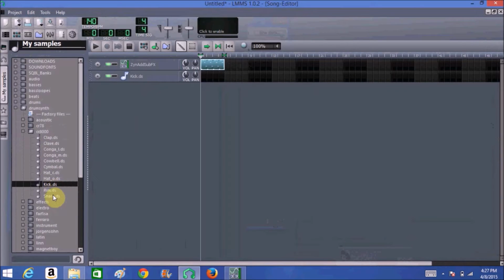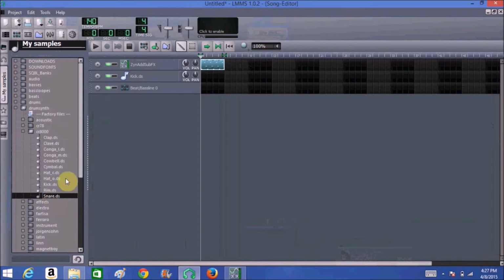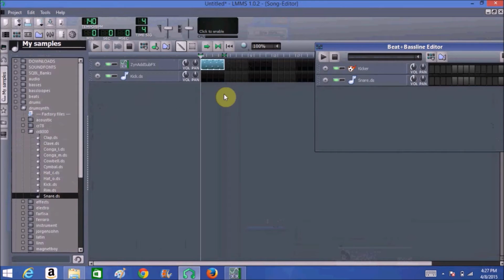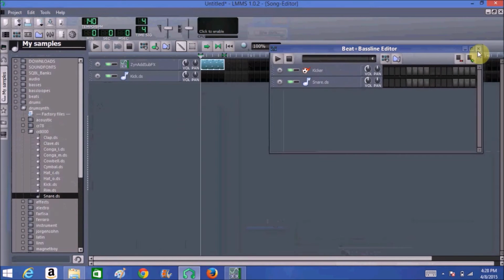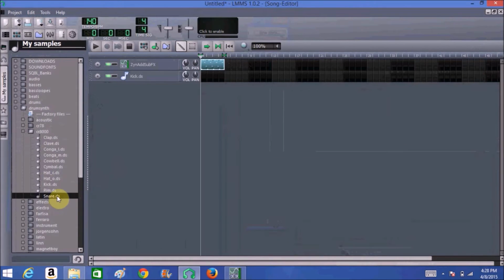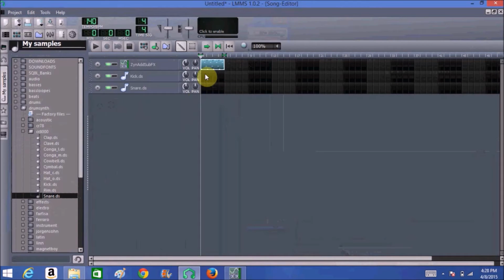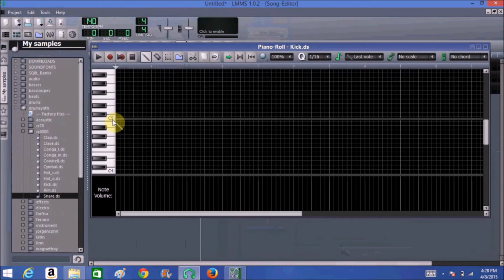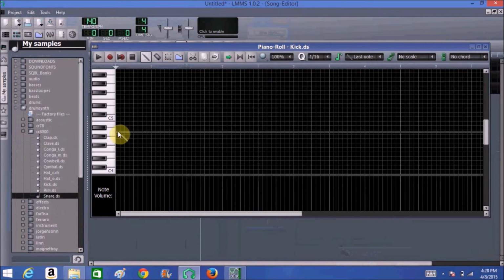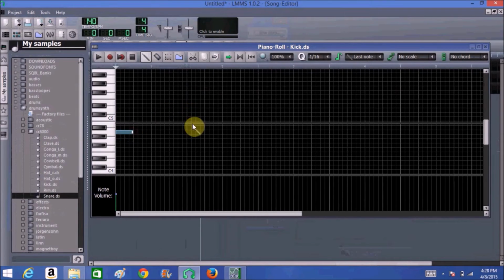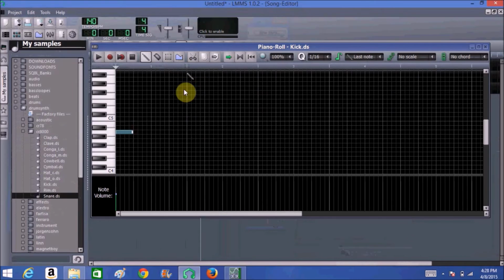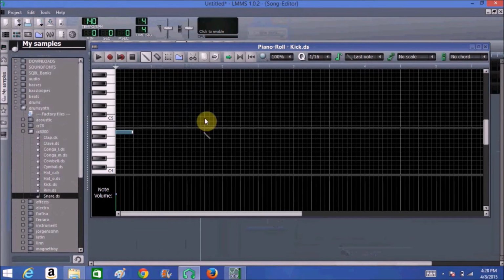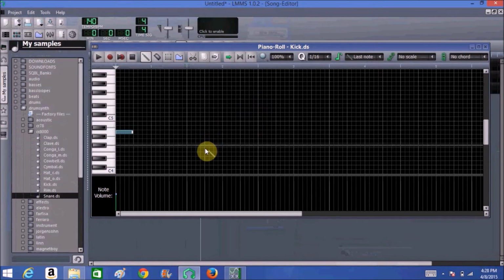And then we're going to grab a snare. The same thing with the snare. We're going to left click, hold and drag. Now to make the drum pattern, what I do is I go on the note A always. I don't know why, but that's what I do. And then I just put the first one there. So every one beat, it'll be on the thick line right here. So you got 1 2 3 4 1 and 1 2 3 4 1, and it starts all over again.